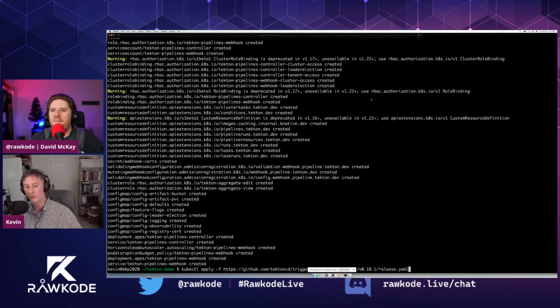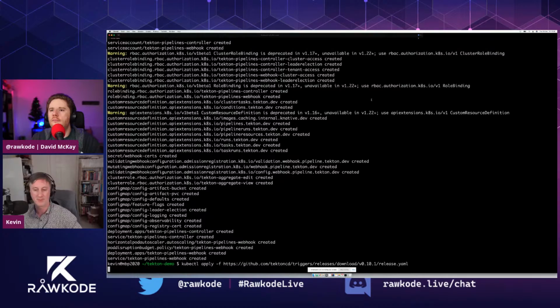So the next thing we're going to install is triggers. Pipeline is basically your sequencing mechanism. As you'll see, you can define tasks and you can define pipelines, and then we can execute those. Triggers is more about how you drive a pipeline. So I'm hoping that we'll get to today actually having completed driving a build and push of an image to Docker Hub based on a change to GitHub. Let's see if we can get that far. That's what triggers is doing.